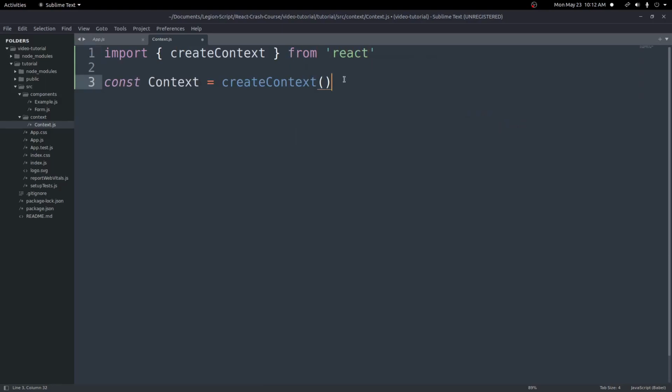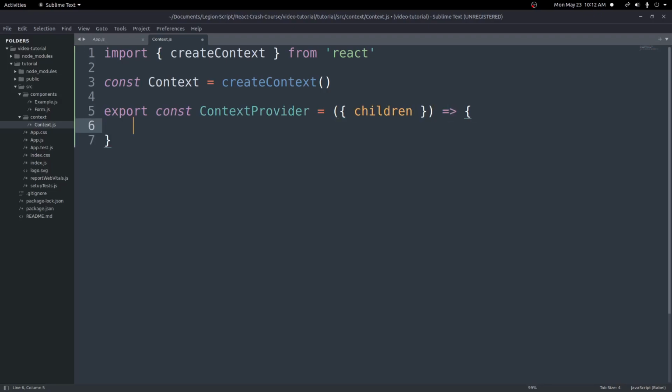And then we'll export const, and we'll call this context provider. This will equal an arrow function, and inside of the props here, we're going to pull one in called children, which is a default prop you get with React. And this will allow us to get all the children of whatever this component is wrapped around. I'll go over that in a second. But for now, we'll just put that there.